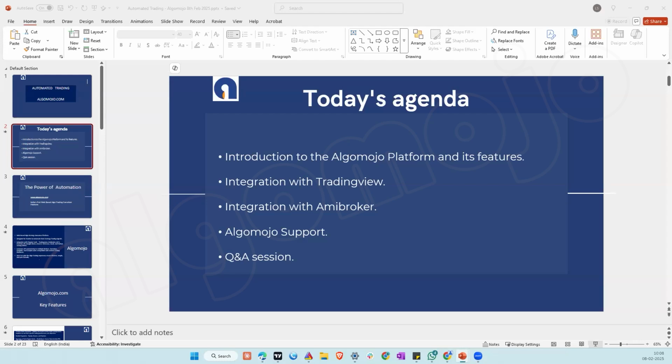As I was mentioning, we are an execution platform, and we look at executing the signals that are received by us. In case you need any coding support, not only Python, it could be TradingView or Amibroker, any of those, we do extend the coding facility. It would come at an additional cost. The costing would be determined based on the requirements that you have for coding.